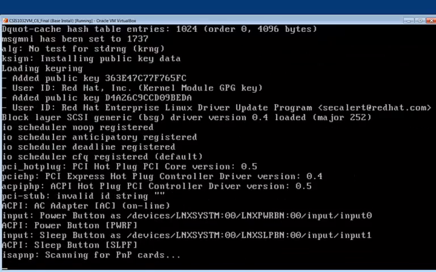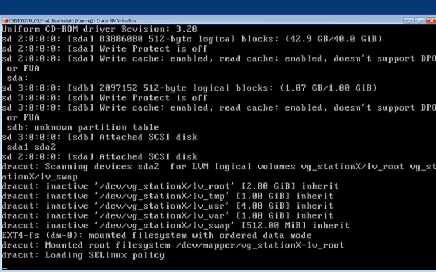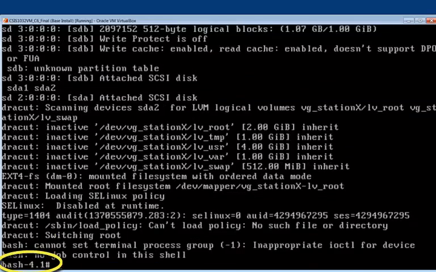And what will happen, it will boot to the same thing, but this time you won't see the root prompt showing up, which you see down there in the bottom, no red prompt. It just says bash, which means I am at the lowest I could possibly go. And from here, this is where I will rescue the environment if I need to, if I can get here. If I can't get to this, then I'm booting to a CD or DVD, and I'm going to rescue the system that way. But that's an important one to remember. I've used it many, many times. Good one to put in your book.